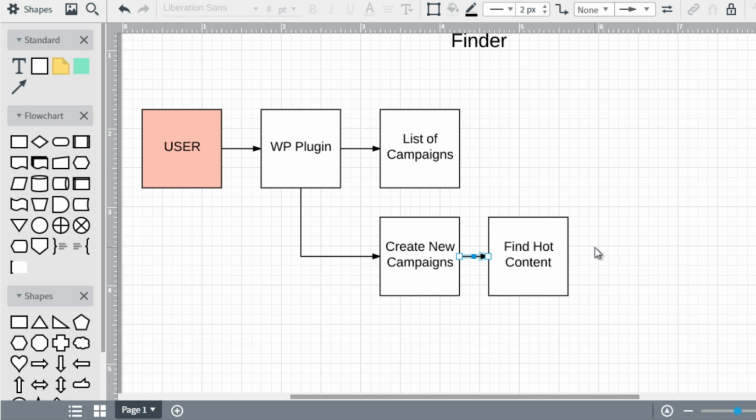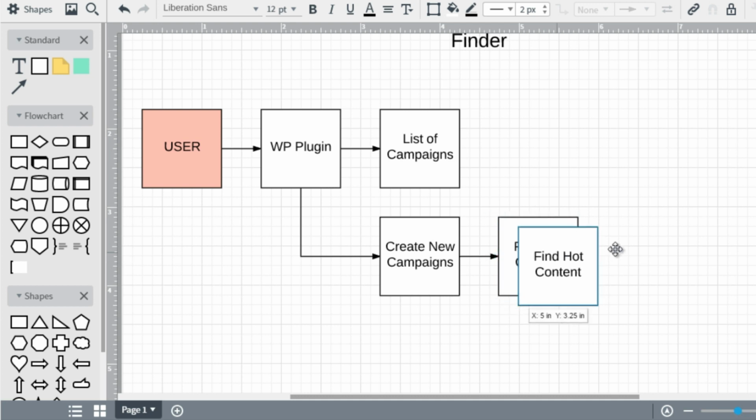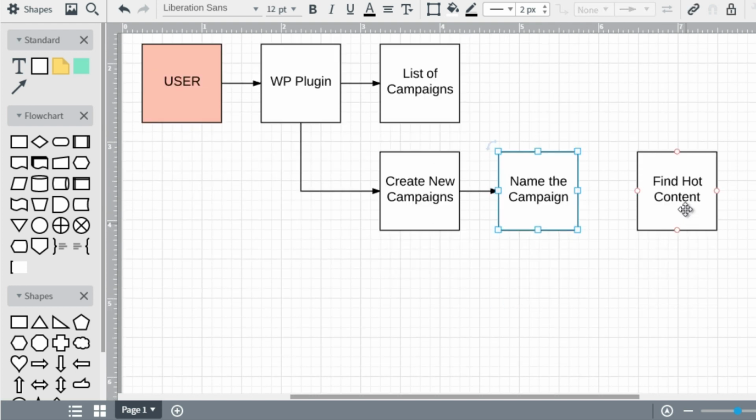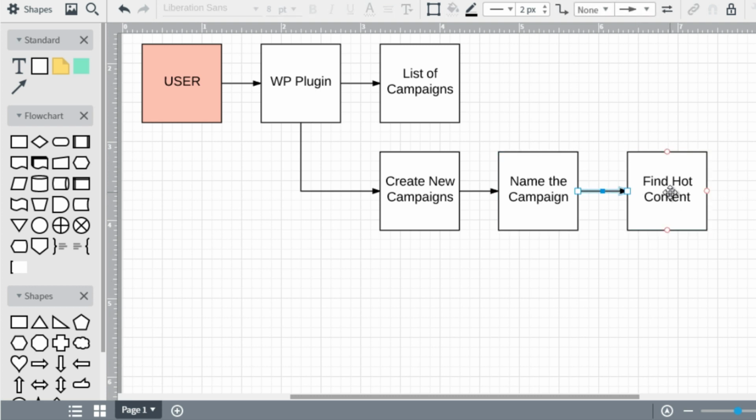Now, what else do they see within the campaign? Well, maybe besides that, they can create the name of the campaign. So they name the campaign. All right, so maybe that's what they see first, and then they find hot content.